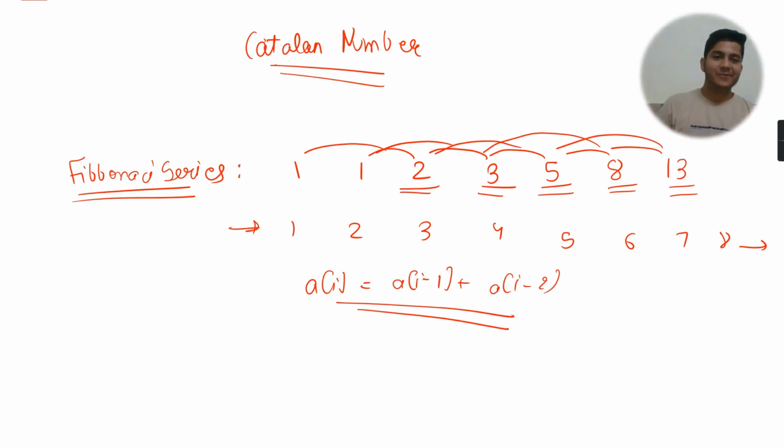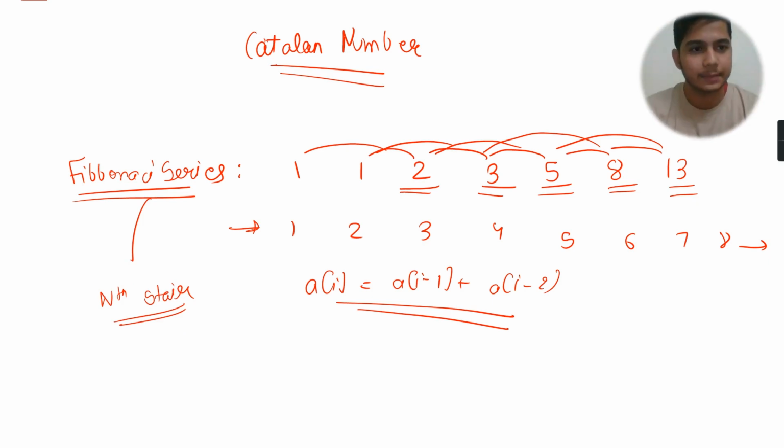Now the question arises, okay, why are you explaining this to me in Catalan number? So wait, because if we discuss this, then it will be really easy for us to switch to Catalan number. In the case of Fibonacci series, it has a lot of applications like the Nth Stair problem. So let me discuss what the Nth Stair problem is.